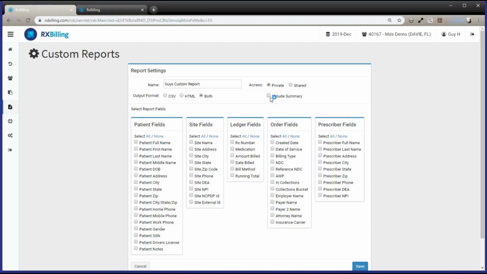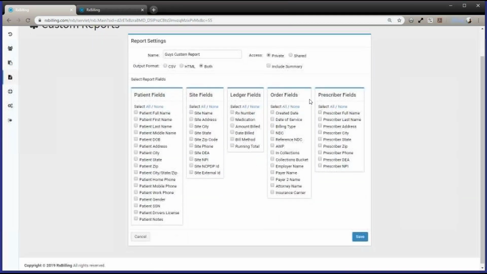So if you're only generating a CSV file, typically you're not going to want to include the summary rows because those mess up the sorting and filtering you may be doing in Excel. So you can opt to not include or include the summary rows. Different reports that we may add may have a couple different options available in this area for you to customize the output. And then we have a list of all of the available fields that we have available in this report, plus extra fields that weren't available in the original.